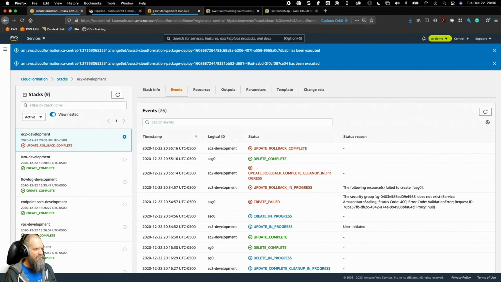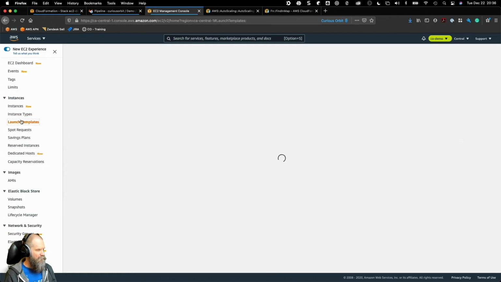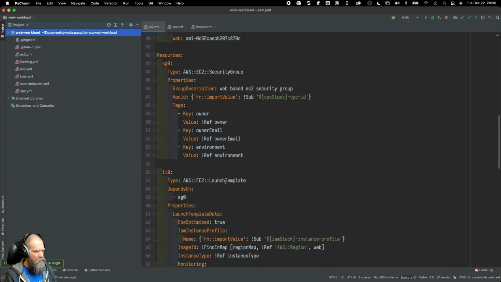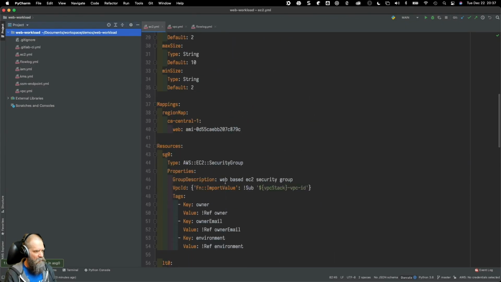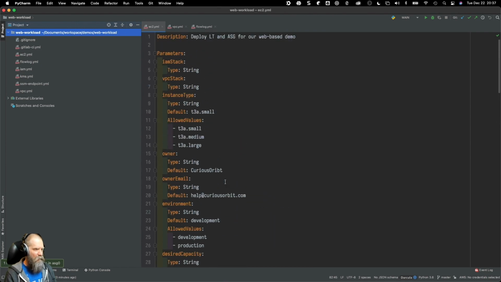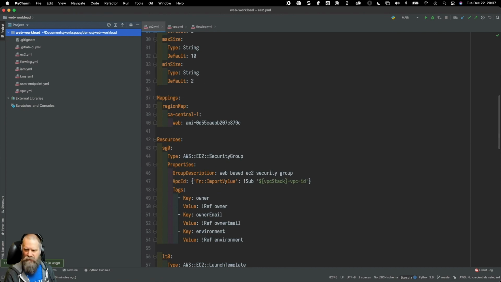Could that be something just wrong in the launch template? 968. So what do we... I wonder if this has something to do with the fact that, remember we had to change the security group.